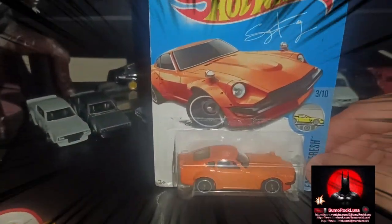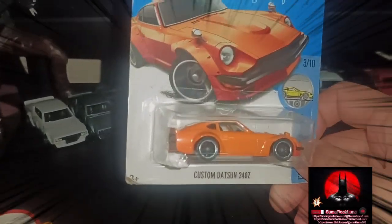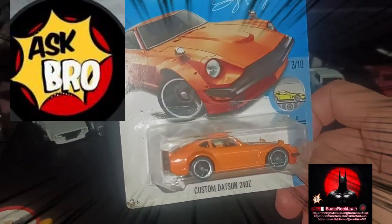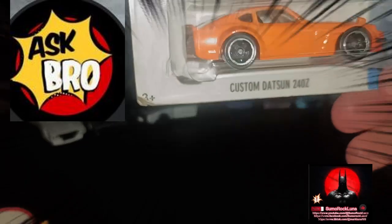For today's video, we will uncard this Hot Wheels Factory Fresh custom Datsun 240Z. This is from Sir Cheech Lim of Ask Bro, so check out his page on Facebook. Thank you so much, Ask Bro, for this one.